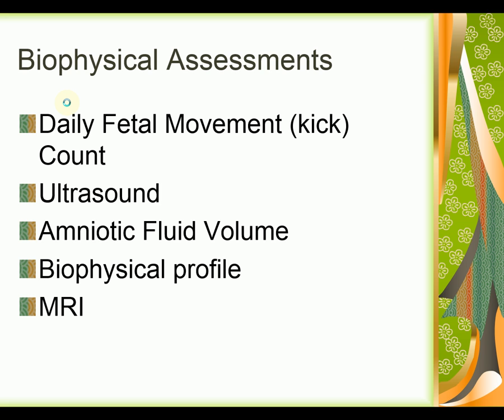Ultrasound, we can do vaginal or we can do abdominal. Vaginal ones are usually done for patients who are less than 14 weeks pregnant because their uterus is still down in the pelvic area and not where you can do an abdominal one. We want to make sure they have the right amount of amniotic fluid volume. Normal amount is 10 to 20, 25. 25 is a little on the high side of normal. We want to make sure that we have plenty of fluid. We don't want too much and we don't want too little. We want a just right amount. Then your biophysical profile is a combination of several things that we'll talk about later.